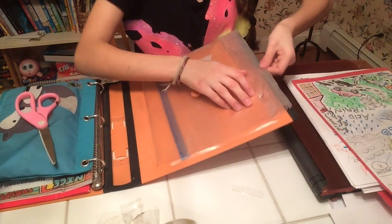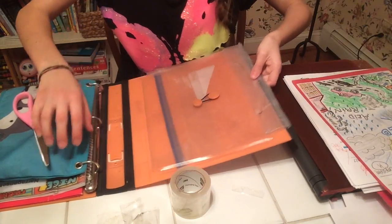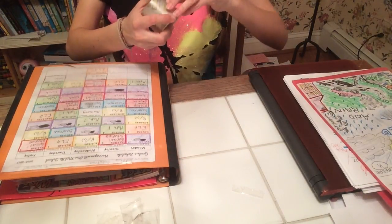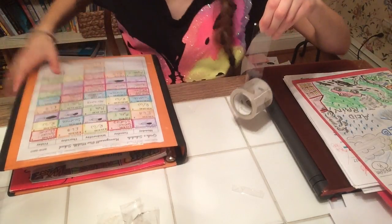Then I'm just going to add some more tape there because that's peeling off. And then all the other tape is clean, so I don't really need to replace it. I'm only replacing the tape that actually needs to be replaced.